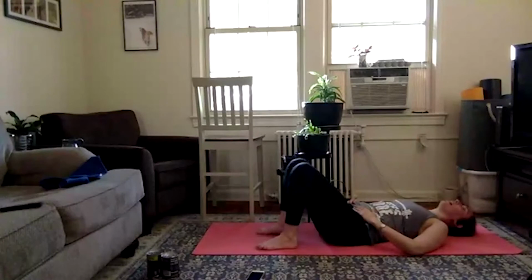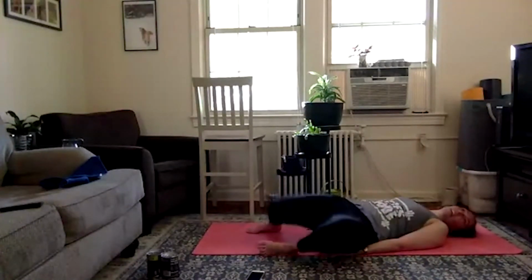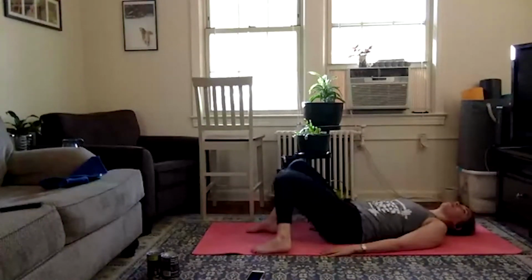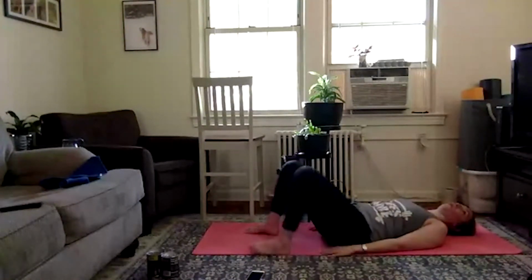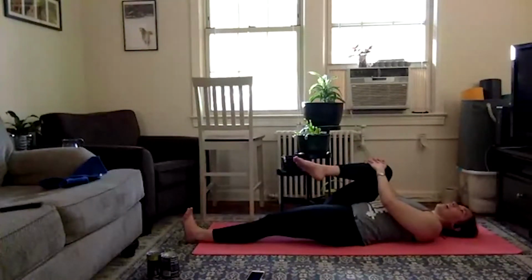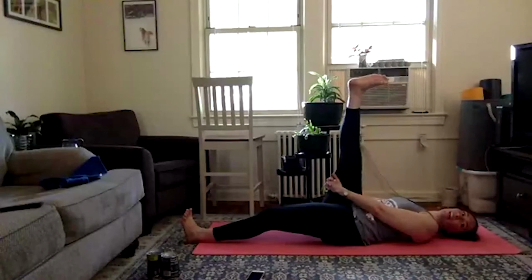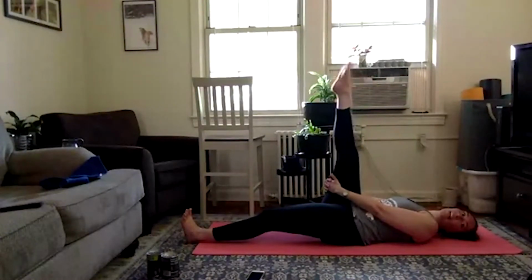Good job, y'all. Let's begin to cool it down. So windshield wiper those knees side to side. So bringing your right knee up into your chest. Extend that left leg long. Breathing here. Rolling your shoulders down the back. Go ahead, clasp your hands around your thigh. Take your leg up toward the ceiling.